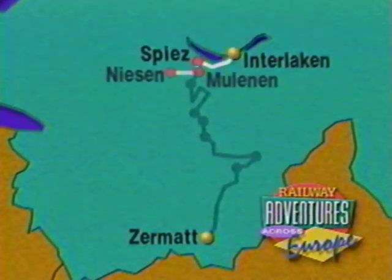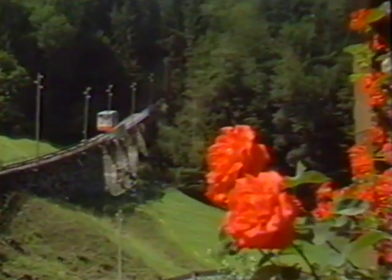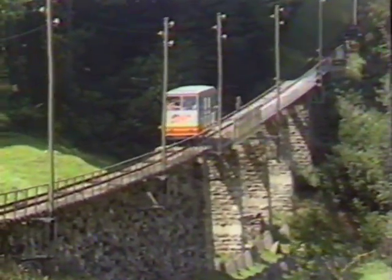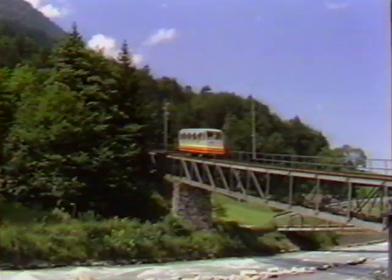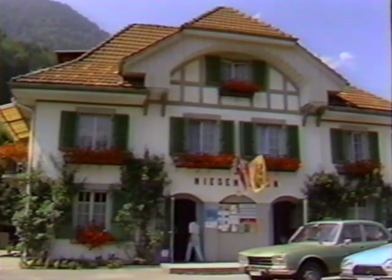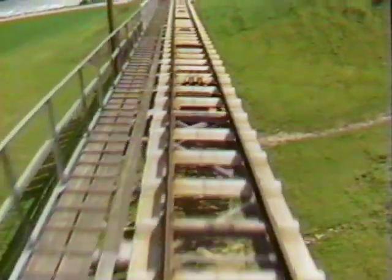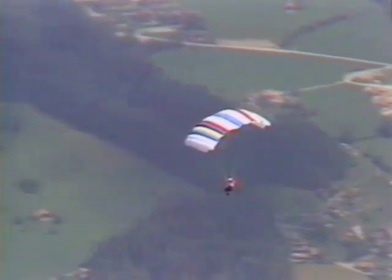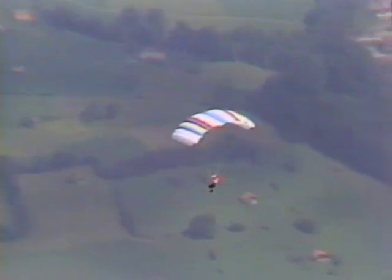The trip through the Kandor Valley begins at Mount Nissen. The town sits at the base of this 7,750-foot mountain. From here, another funicular railway ascends to the top of the peak. The ride to the summit station takes about 30 minutes. From the top, the panoramic view stretches all the way to the northern canton of Jura and west to the Central Alps.